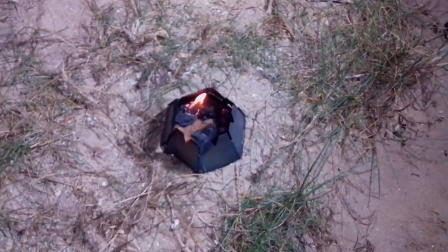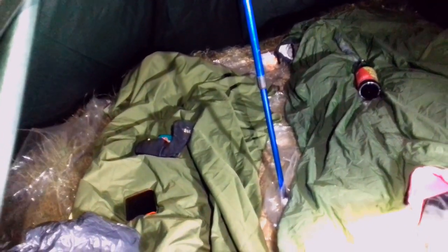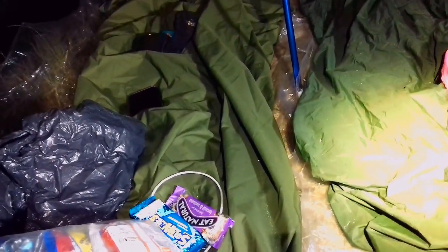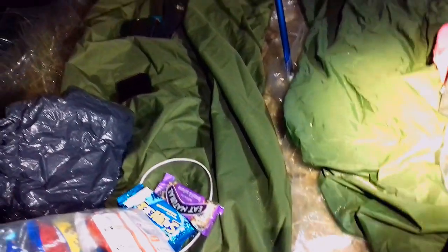It's the Lomo 3x3 metre tarp. Then we've just got the Vargo titanium hexagon wood stove going down there. That's just starting to roar up. Inside to the right here is my Outkit Hunker bivvy bag. I've got my OEX red half self-inflating pad underneath, bits of my rucksack under it, poly cryo as always, my down sleeping bag, and then on this side is Tommy's setup. He's got my old British Army Gore-Tex bivvy bag, poly cryo as well, the full length yellow Terra Nova thin laser foam pad, and he's got my summer sleeping bag and a silk liner.